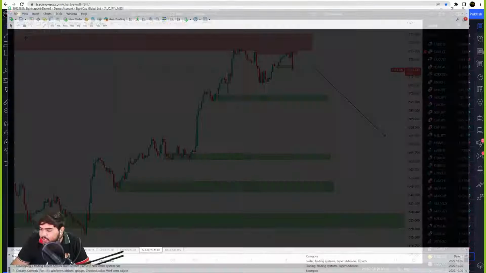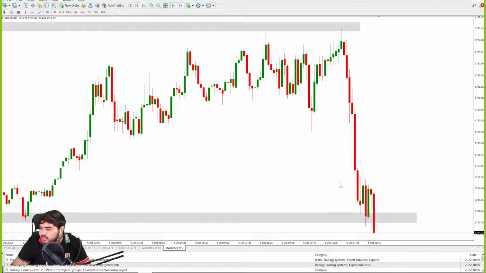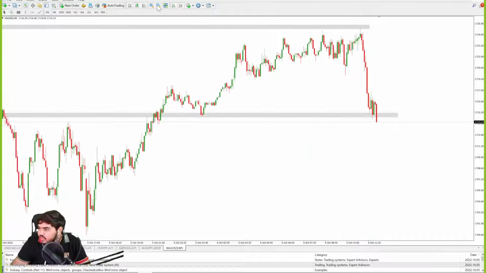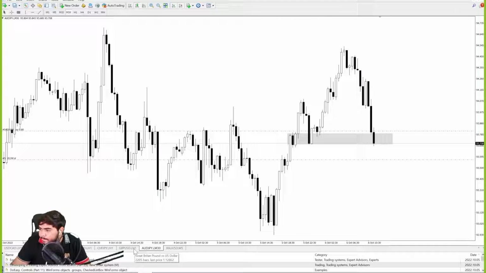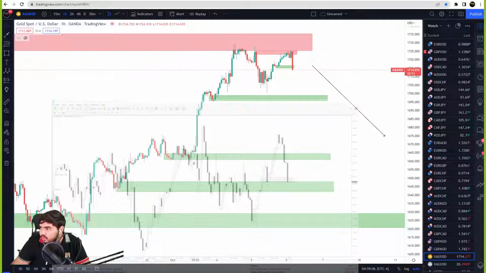So I think gold has hit our break-even stop loss. Yes, it has hit the break-even stop loss. As we said, the overall trend is still bearish. Overall, we are still looking for downside continuation again. So AUD is still intact. AUD is still around the level that we were talking about.